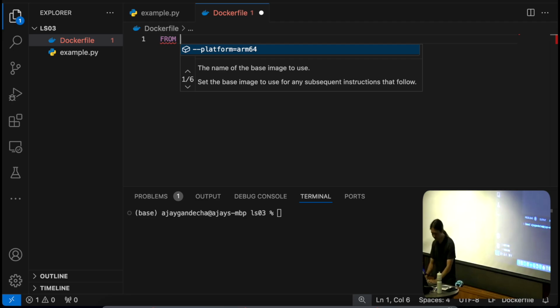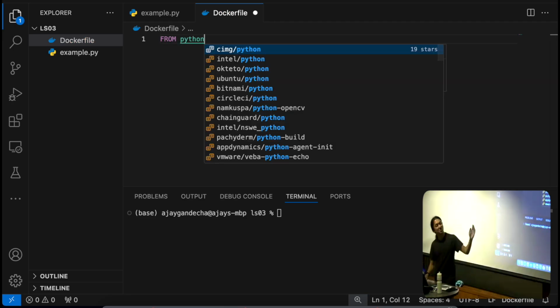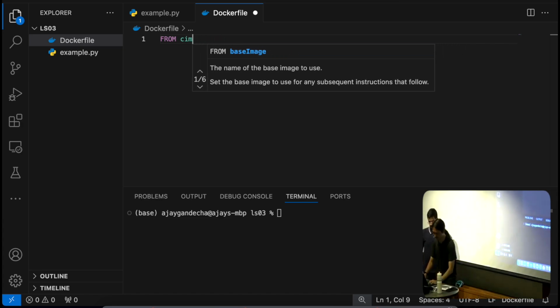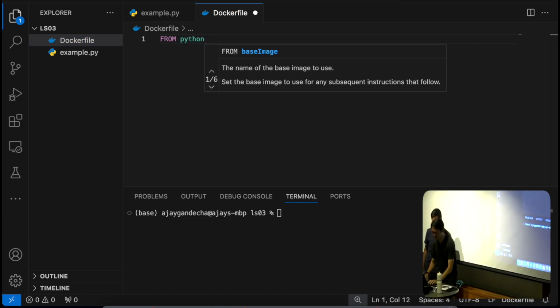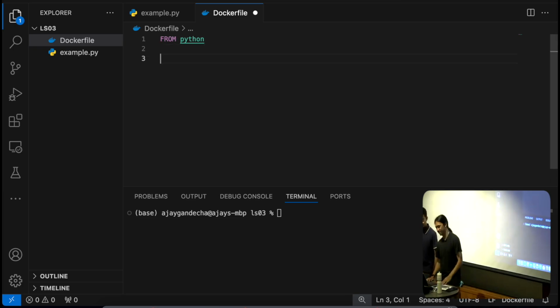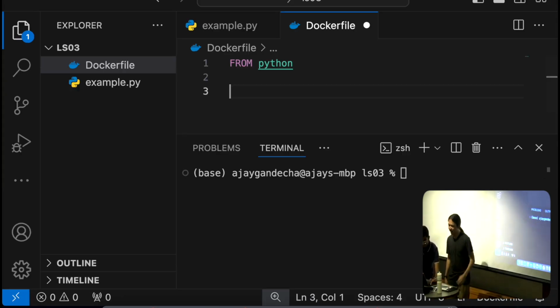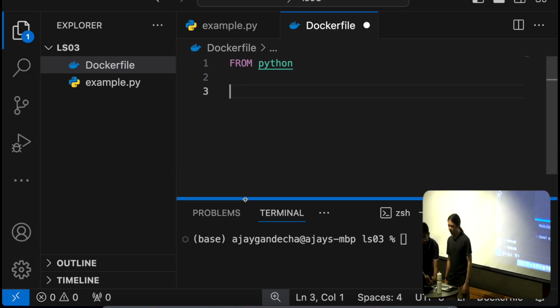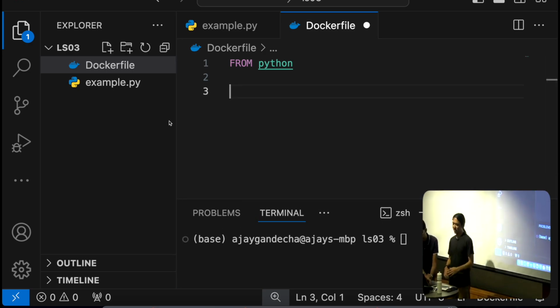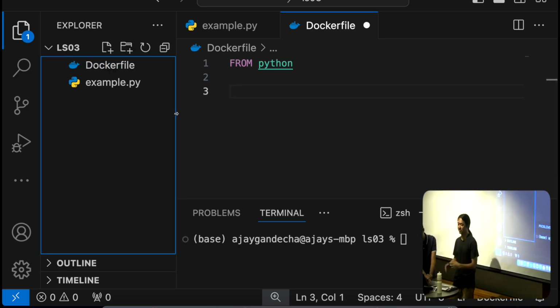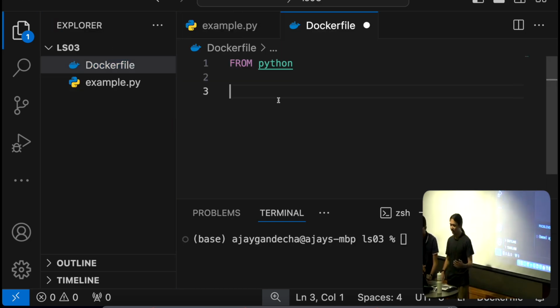But for the time being, I want you guys to just trust me that there is this base image called Python that is provided by the Python people over at Docker. What this allows us to do is, instead of having to get a new computer and install Python all on its own, this just starts with Python pre-installed. So it's very nice. They took care of all that for us. So now we know we have Python.